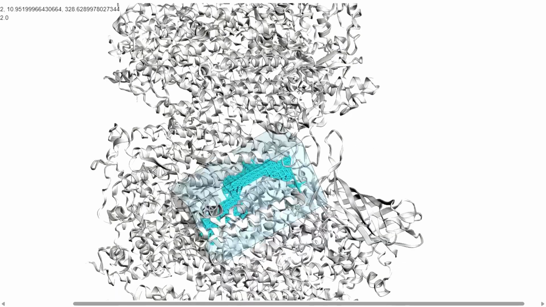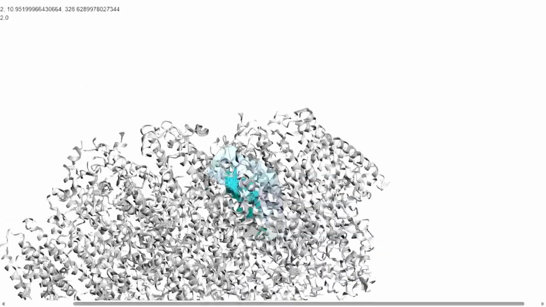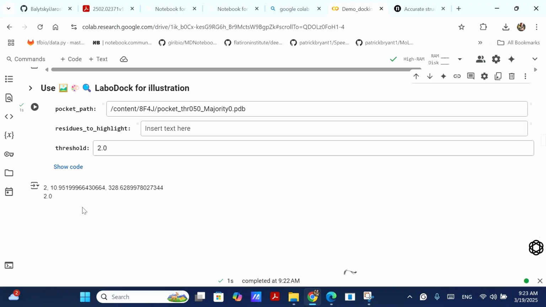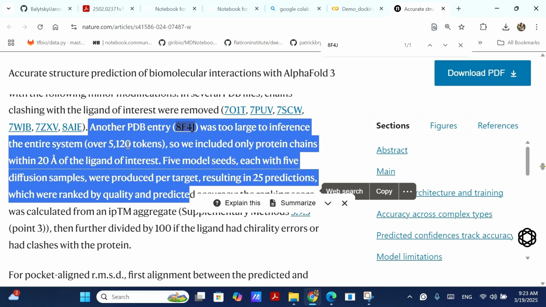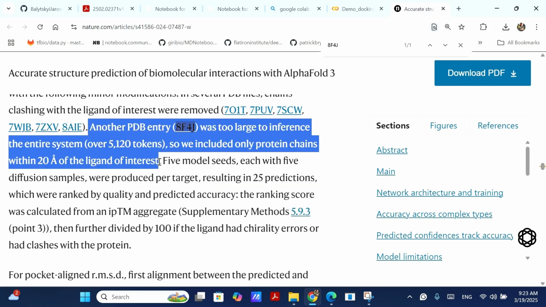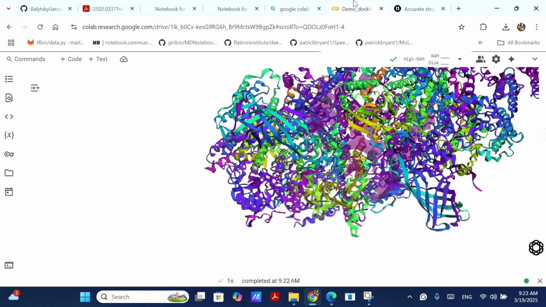So essentially, what is important to note is that, for example, AlphaFold is saying that this protein is too large to be processed, so they just cut out a large part of the protein.